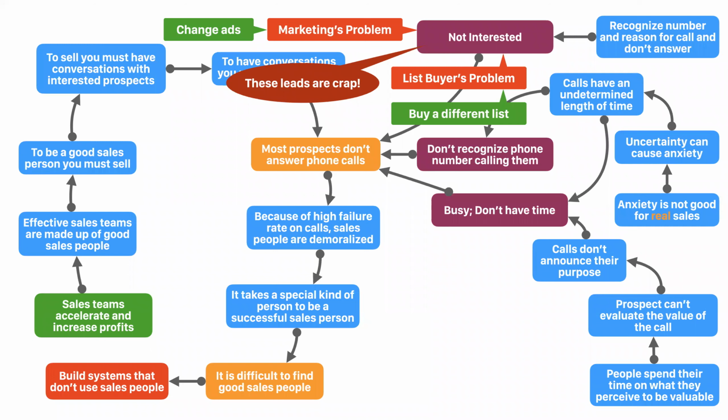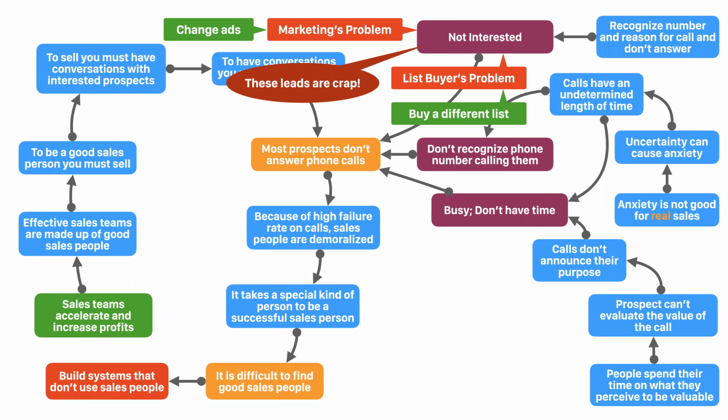So I put these, buy different list and change ads, because this is usually what people do because of the assumption that not interested is the reason that the leads aren't converting. And usually that's not the case at all. And so that's good information, because if it's those things, those are tougher problems to solve than the problem I'm going to show you. And the cool part is you don't have to trust me on any of this, beyond just trying it out.